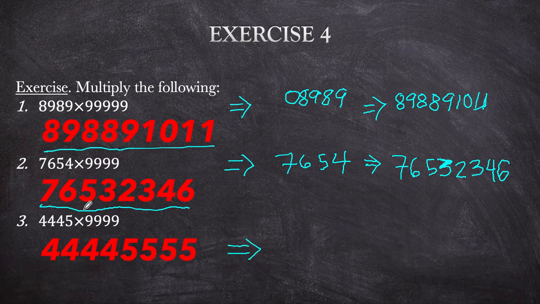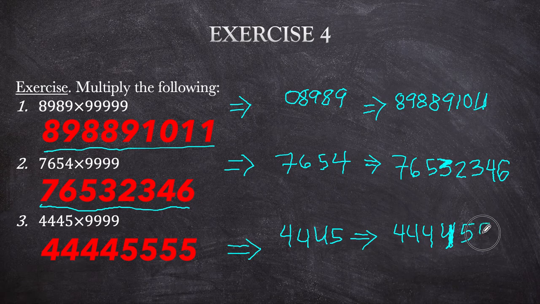Lastly, the number of digits here is equal to the number of 9s. Hence, we're going to stick with 4, 4, 4, 5. And then by one less than the one before, 4, 4, 4, 5 will become 4, 4, 4, 4. Then apply the Nikhilam Sutra here, all from 9 and the last from 10. So this becomes 5, this becomes 5, the next one becomes 5, last from 10, so that becomes 5. So pretty much we have 4, 4, 4, 4, 5, 5, 5, 5 for our answer in number three.